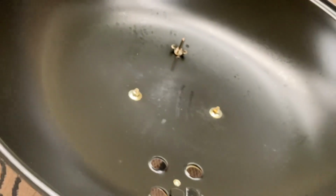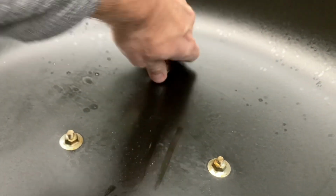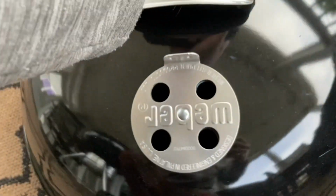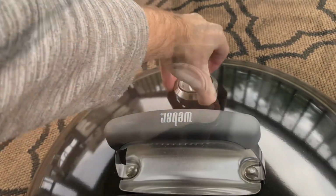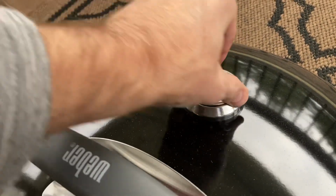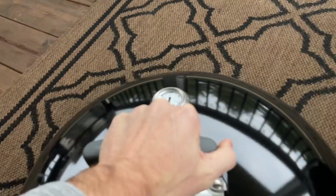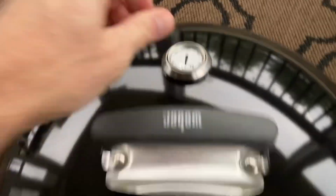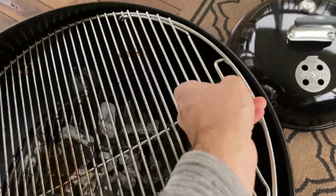And got a little grime there from the cook the night before. You can see the little wing nut right there with that longer screw. That is the one that holds down the thermostat. So we're going to loosen that, lefty-loosey, a little bit. You don't need to back it all the way off, just enough for the thermostat to be able to spin freely. And put the camera down here. There we go. And that will spin like that. And then you can tighten it back up once it's in your position. Make sure that is sturdy. And then there you can actually read it. You don't have to read it upside down.